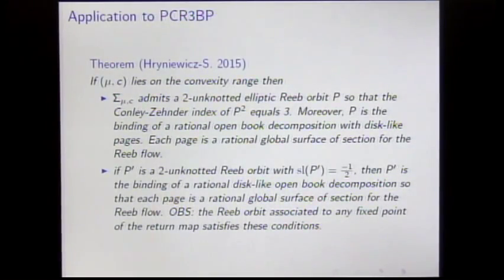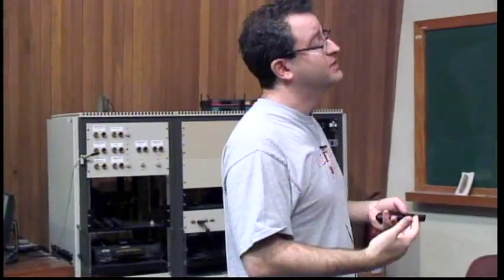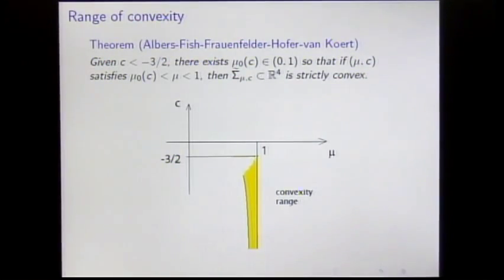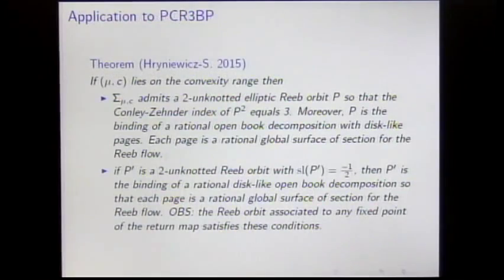And moreover, an application of the second item of the theorem: if you give an orbit there, and you know that it's a Hopf fiber on RP3, then you would also obtain, for the convexity range, that region that I showed you that's dynamically convex, that any given Hopf fiber inside there is also the boundary of the same thing. In particular, if any fixed point of the first return map satisfies that condition. So this is a direct application of our theorem.